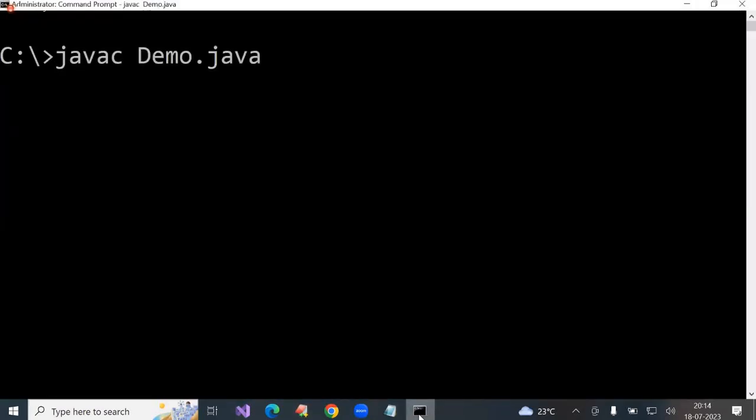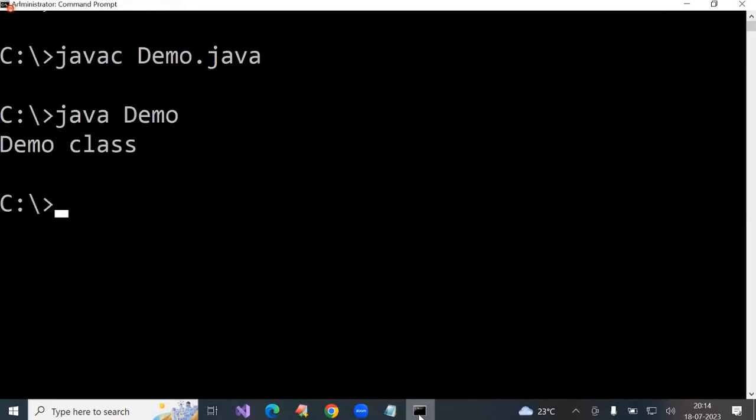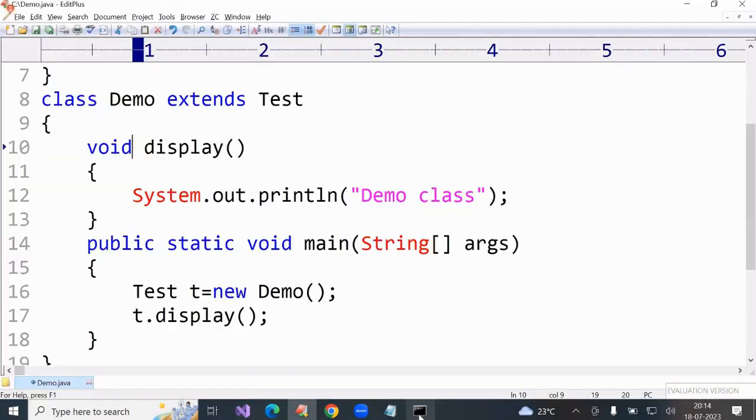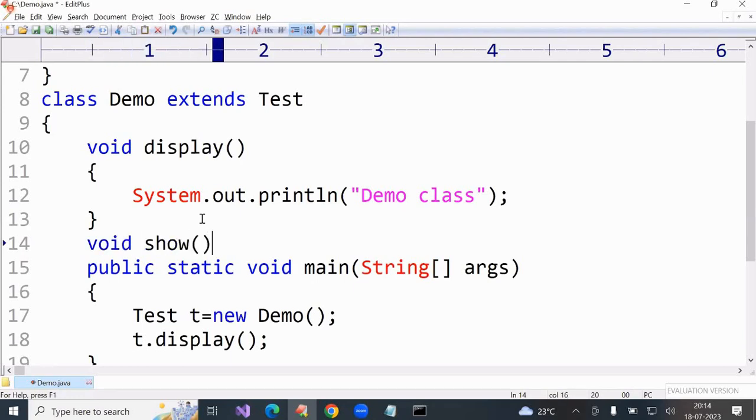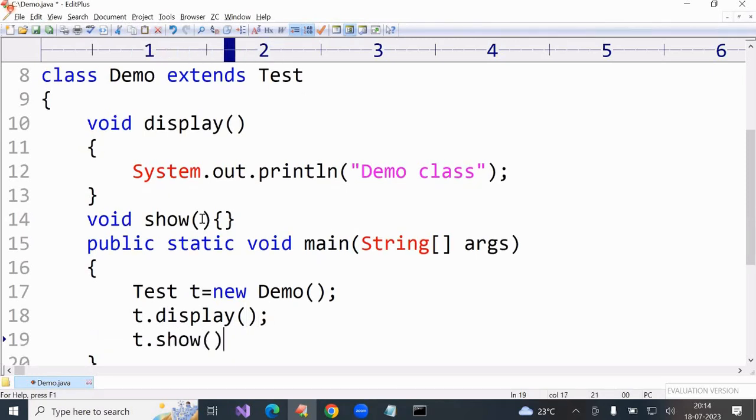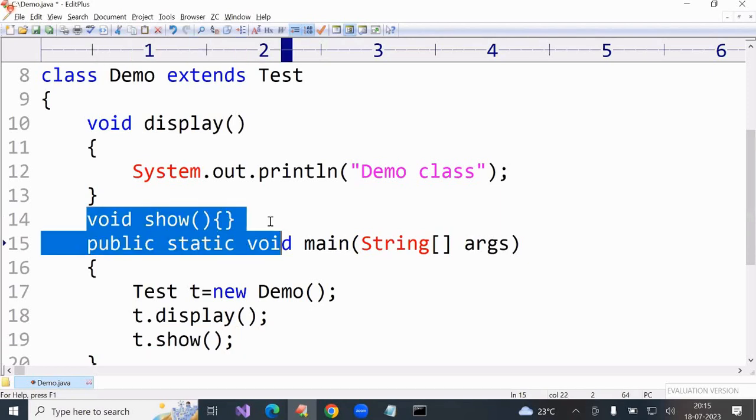Compilation. Execution. Okay. In this case, any doubt? Suppose here I add void show in the demo class. Here t.show(). Is it valid or not valid? Why is it not valid?